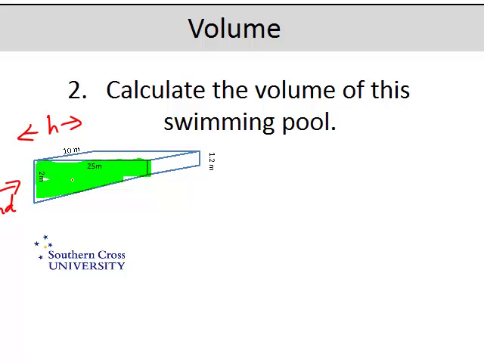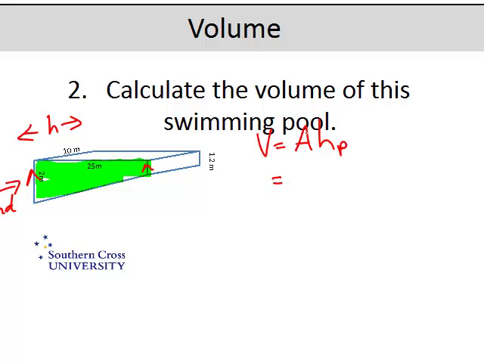The end shape is actually a trapezium because these two sides are parallel, and this side here is actually the height or the distance between those two parallel sides, and this side here, this sloping one, we just won't need to use at all. So because it's a prism, we can use V equals AH. And because we're going to end up with two heights here, I'm going to put a P next to that H to say it's the height of the prism.